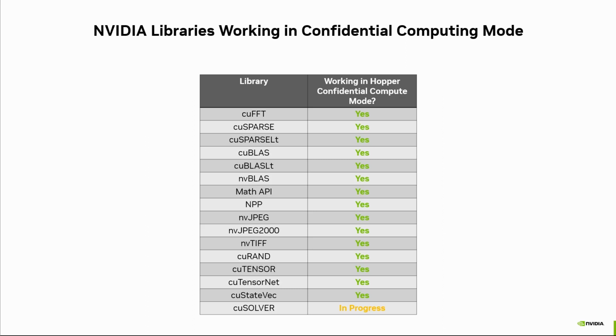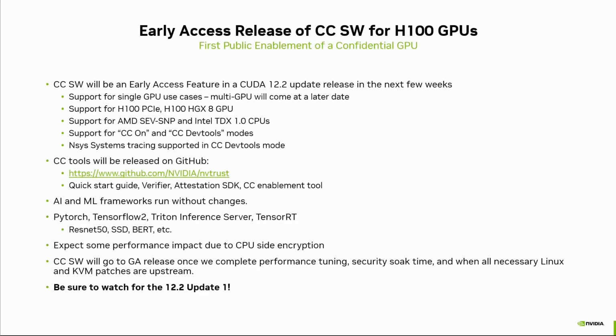Coming into the libraries here, of course, the big question is always, what will happen to my stacks? What will happen to my libraries? We, again, like I said before, have been working very hard to ensure that the libraries and the software stacks all work without any transition needed by you when using these particular features. So by the time we go to launch here, we will have all of these working in confidential compute mode. CUDA being one of the more advanced ones with a lot of very specific features that did rely on host pinned memory to operate at its full potential, is now creating alternate code paths such that it will work in confidential compute mode.